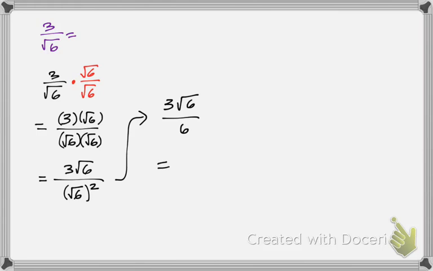So what can we do? We can simplify the fraction. 3 divided by 3 is 1, and 6 divided by 3 is 2. So we get the square root of 6 times 1, which is just the square root of 6, and 2 in the denominator. And that's the answer. We cannot simplify anything else. We cannot simplify 6 and 2, right? Because again, 6 is inside the square root and 2 isn't. So we cannot divide them. So that's the answer. Okay, let's solve one more, a more interesting example.